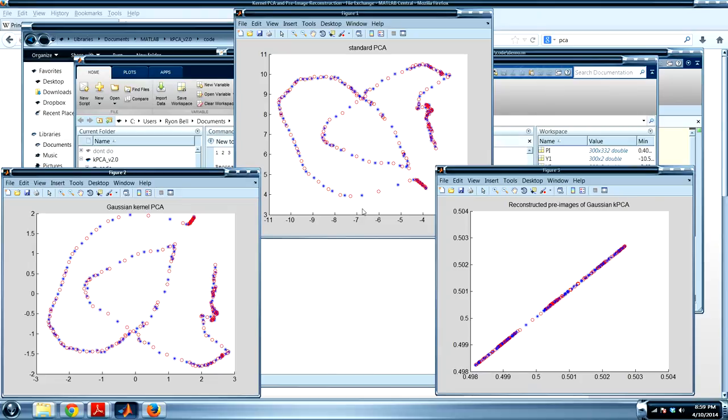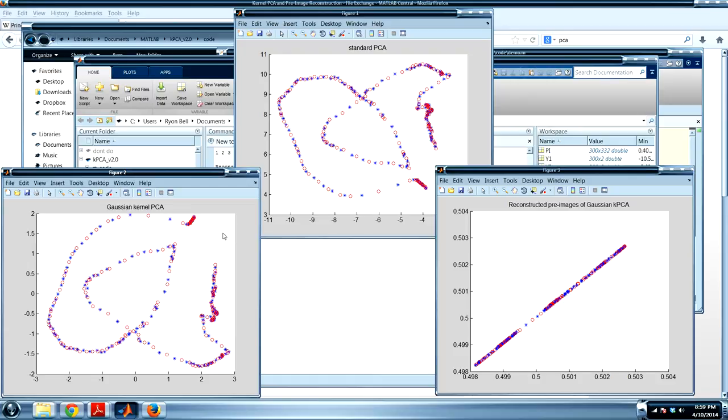The difference between those is that the standard PCA only accepts linear dimensionality, and so once you go beyond that, it becomes invalid.